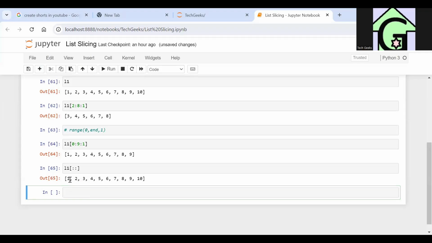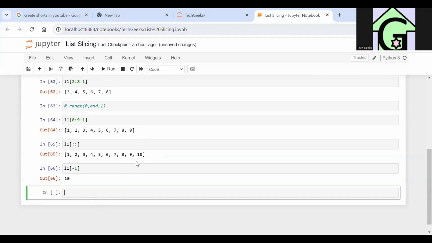So we know one thing, that this is index 0, 1, 2, 3 when we travel from the leftmost direction till the rightmost direction, that is in the forward direction. However, if I want to travel inside a list in the reverse direction, that is, I want to start at 10 and travel till 1, I will be traveling through indexes in the reverse direction. Like this is index 0 when I travel in the forward direction, this will be index minus 1 when I travel in the reverse direction, that is from the rightmost element till the leftmost element. So if I write L1 minus 1, it will give me the last element, because in the reverse direction minus 1 means the starting index.